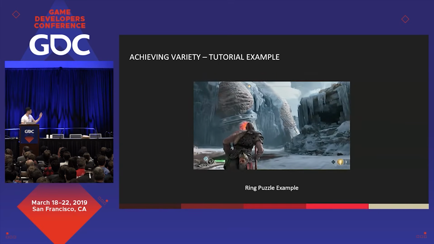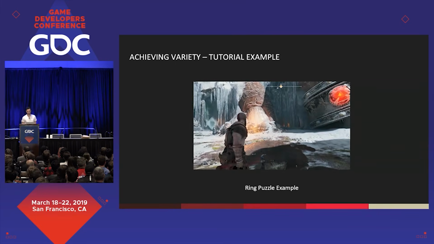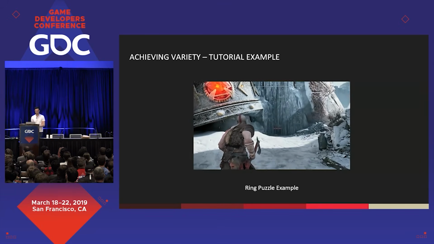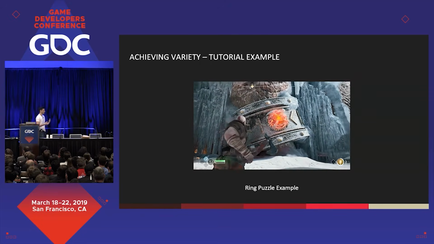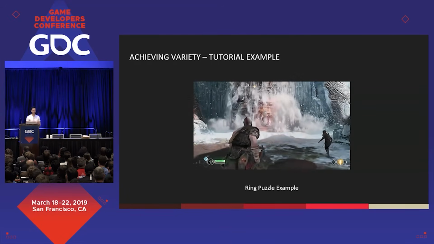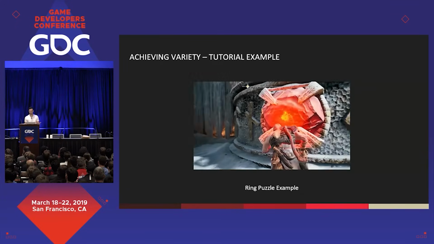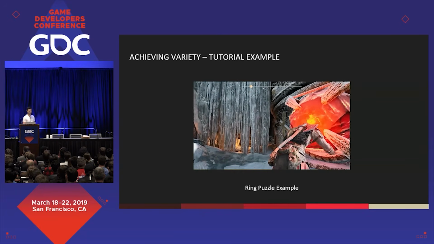So let's take a look at one of the scenarios in the level and how it works with the core pillars. Once again, try to think of this in terms of combat, narrative, and exploration. I'll start with narrative here. This concept of a puzzle is great for slowing down the player and just having narrative moments in general. In fact, maybe after a little while, the AI partner can even give you a hint.